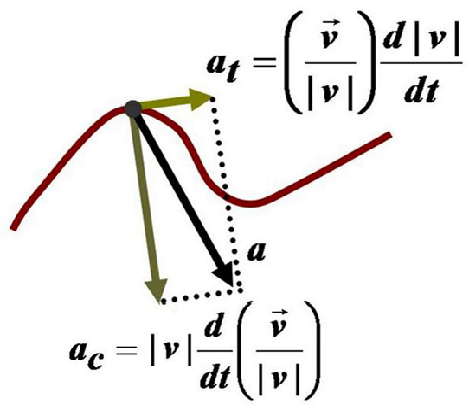In physics, acceleration is the rate of change of velocity of an object with respect to time. An object's acceleration is the net result of all forces acting on the object, as described by Newton's second law. The SI unit for acceleration is meter per second squared (m/s²). Accelerations are vector quantities; they have magnitude and direction, and add according to the parallelogram law.